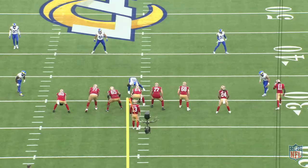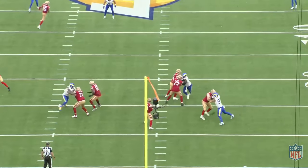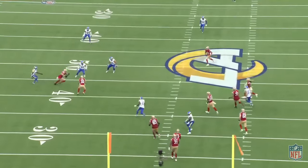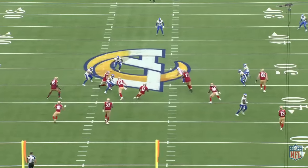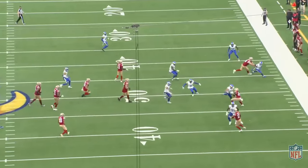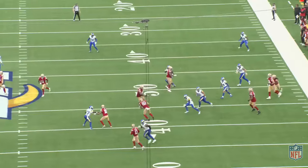And if you've played football at pretty much any level, you have no doubt had a coach tell you how important special teams is. Some coaches even say it is equal and on par with the offense and defensive phases of the game, a sentiment I agree with. You cannot win the game without special teams, and the 49ers proved it.